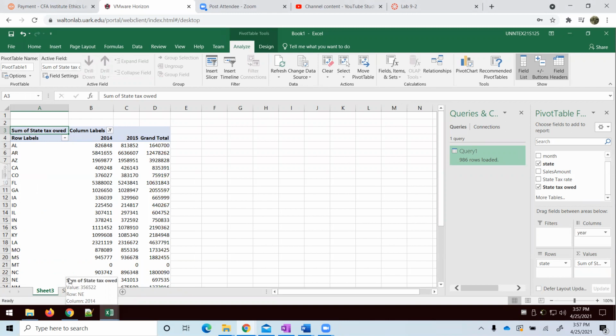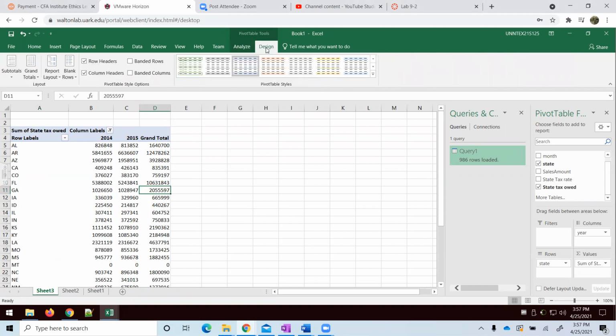But the next thing I want to do is, on my pivot table, go to the Design tab, Grand Totals, off for rows and columns.